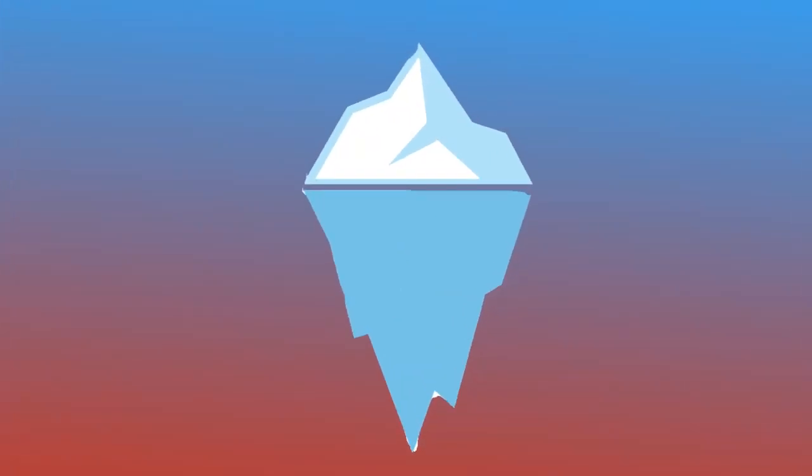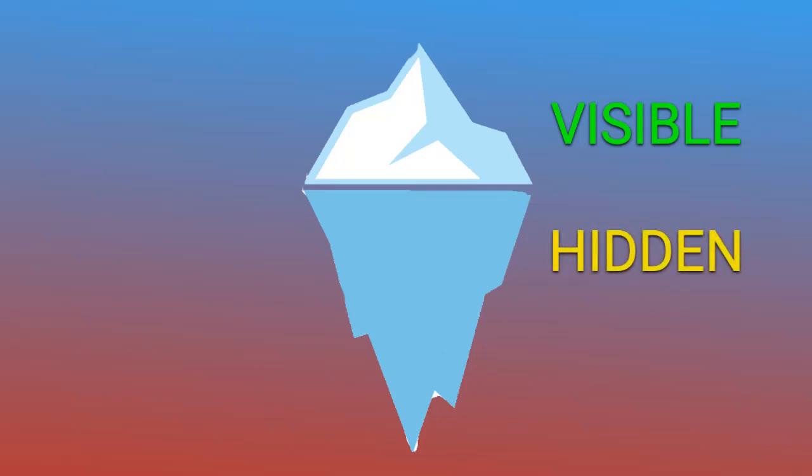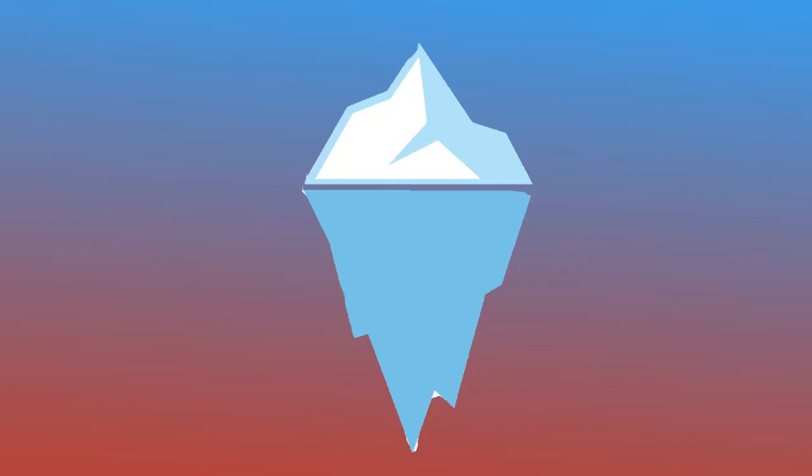The Iceberg model is a concept often used in systems thinking and other problem-solving approaches to represent the idea that there are visible and hidden aspects to any complex system or problem. It draws an analogy between an iceberg floating in the water, where only a small portion is visible above the surface, while the majority of its mass lies beneath the water, hidden from view. In the context of systems thinking, the iceberg model serves as a visual metaphor to help people recognize that many important factors and elements may not be immediately apparent but are crucial to understanding and addressing complex issues.